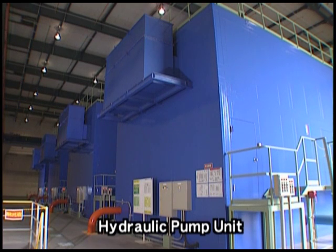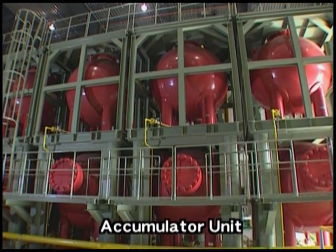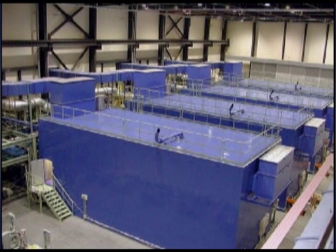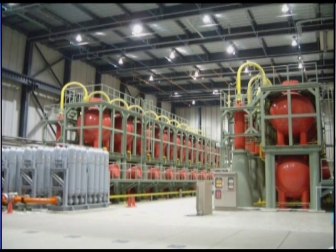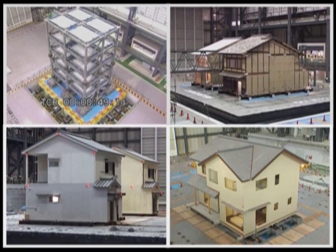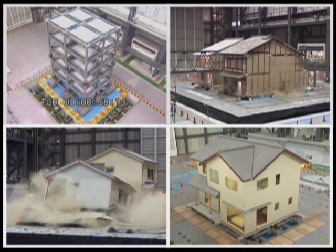The Hydraulic Unit Building has four 4,300-horsepower gas engines that serve as the power source for the three-dimensional shaking table, as well as 20 accumulators. The four gas engines send oil into the accumulators, where nitrogen gas can be pressurized up to a maximum of 20.6 megapascals. The shaking table is rocked when the pressure built up in the accumulators is relayed to the actuators, making it possible to reproduce ground motions with a Japanese seismic intensity of seven, as observed in the Hyogoken-Nambu earthquake.